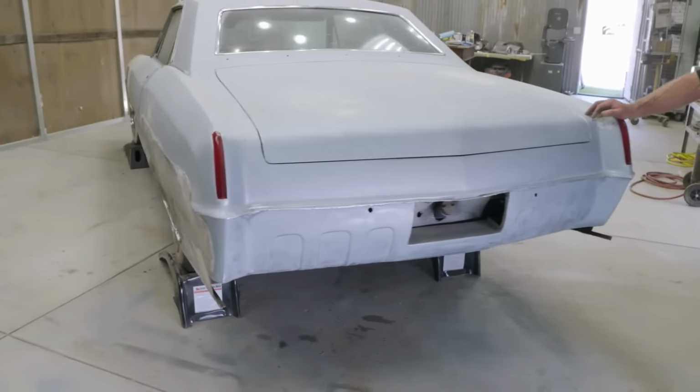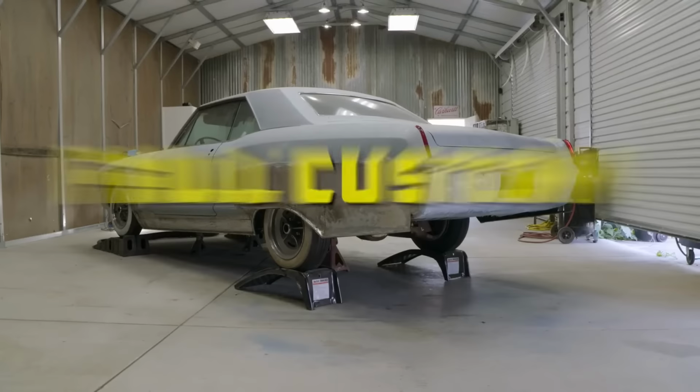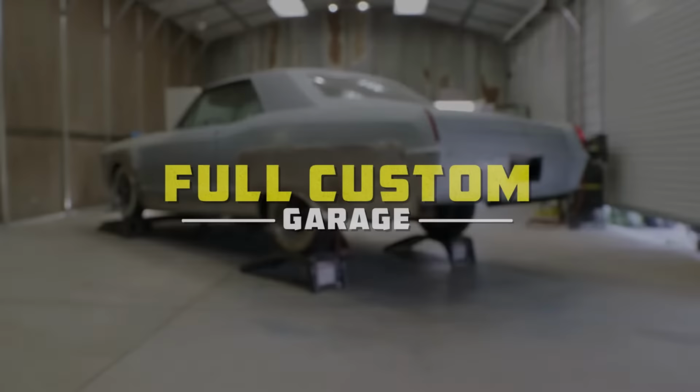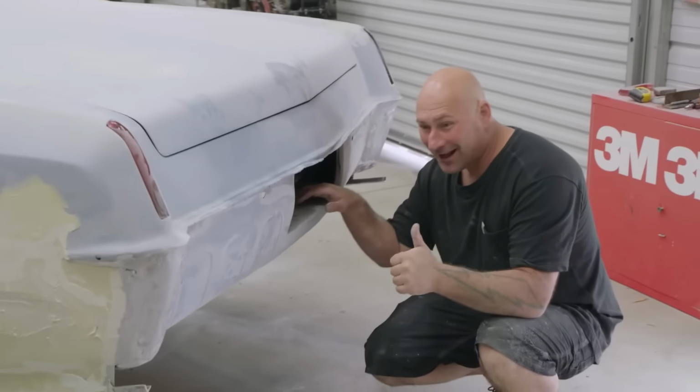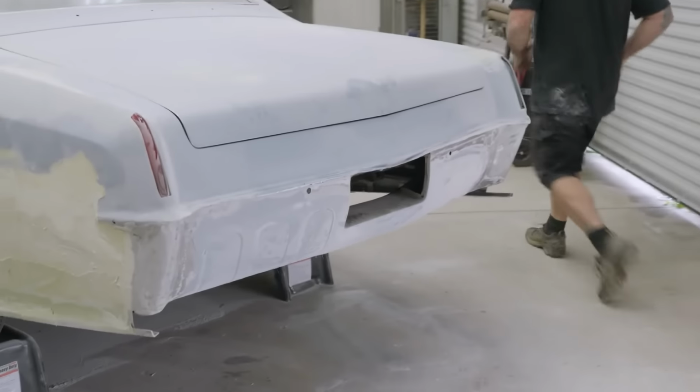I see what you're saying, just gotta change the whole rear end of the car. Yes. No problem. Victor wants to get rid of this whole pan. I can do that. It's a simple task. Victor came in kind of mild with this almost stock replacement part on the front end. And then when he gets to the rear end, it's gloves off.